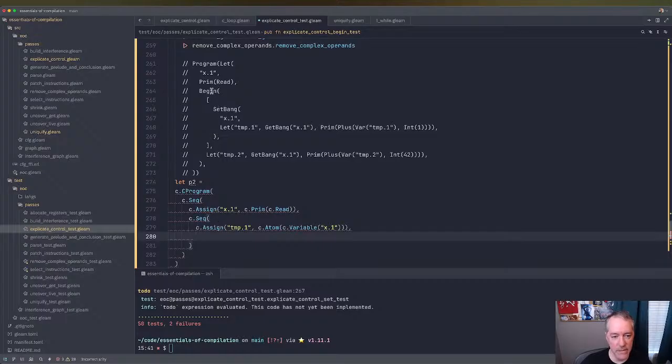Okay, so we did this first assignment, and then we do this assignment, and then we're going to assign back to x1. So the tail here needs to be another sequence.